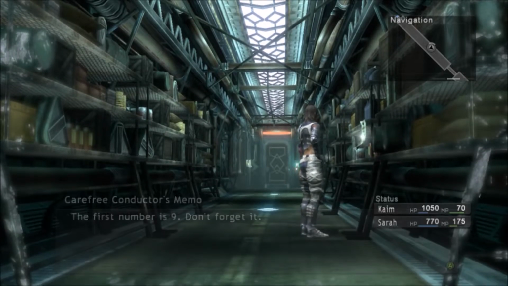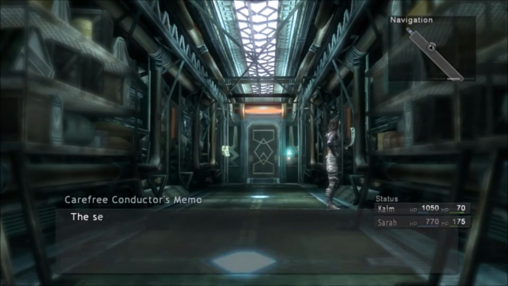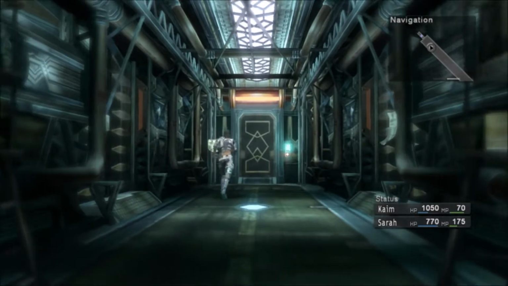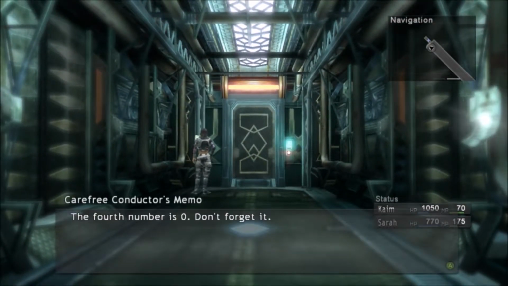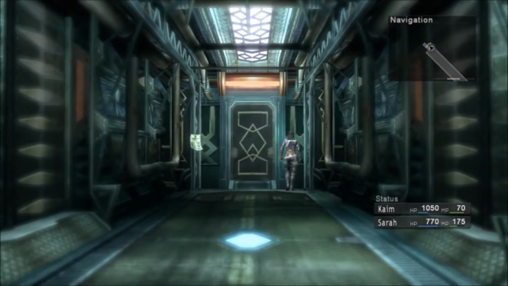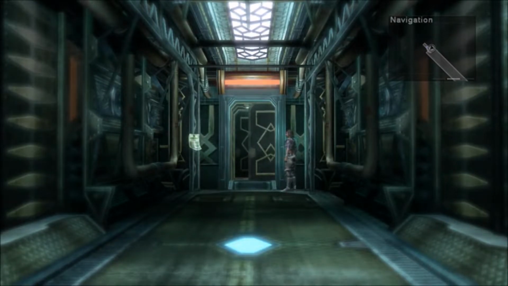First number is 9, okay. Second number is 2. Fourth number is 0. 9240, was that right? Yep, there we go. I actually remembered that, I'm surprised.